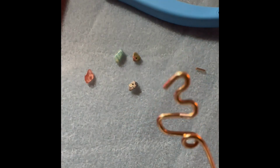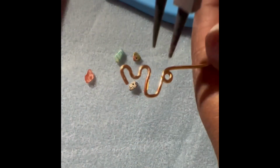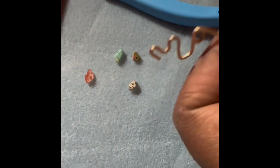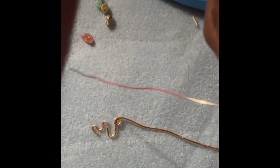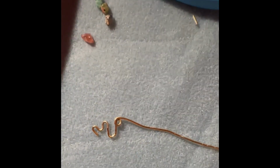Now I'm choosing which crystal is going to work best with the shape that I have made with the wire. Typically, I already know which one I'm going to use, but in this case, I had four picked out. I chose the Amazonite because it fit the shape best and it looked the coolest with this abstract type of wire bend. So you guys will see me put it in there in just a second.